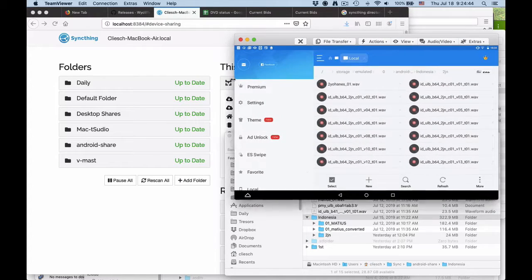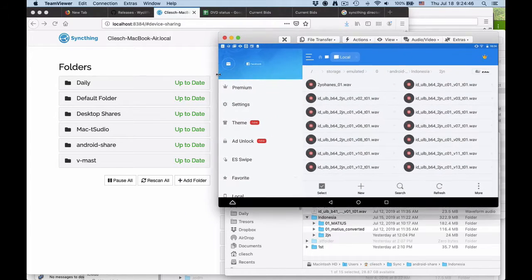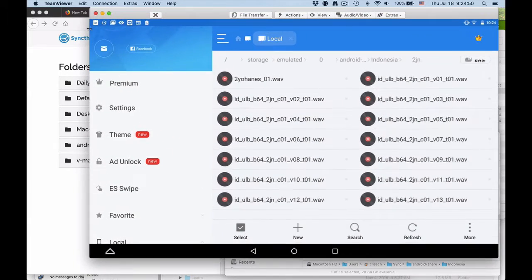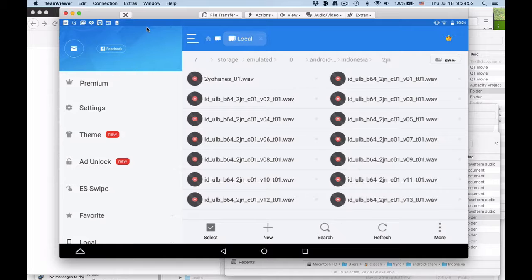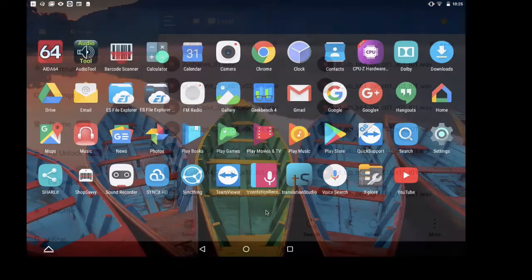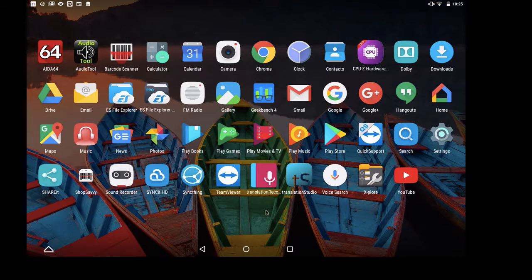Now that SyncThing has copied all those files over, let's make this as big as possible. We need to put these into Translation Recorder. My recommendation is that we open up Translation Recorder and start a 2nd John project. Let's seed the project. By that we'll have all the directories created and we'll know where these files go.